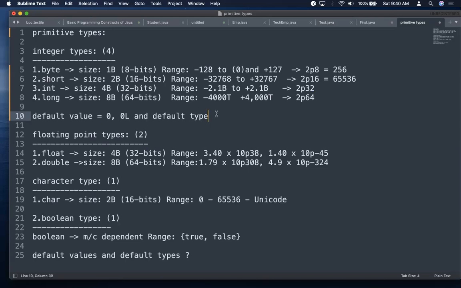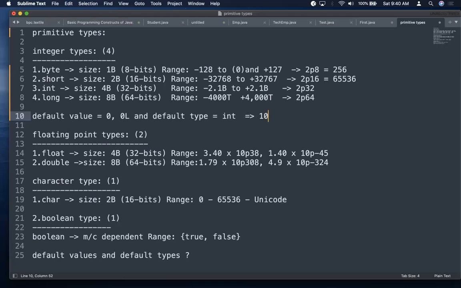If you do not say L, the long value is also treated as integer. The reason is that the default type for all these integers is int. You need to understand it this way. For example, if I say 10, what is 10? Is it a byte? Yes, it is in the range of byte. It is a short, yes. It is in the range of int, and also in the range of long. So what is it? That's why Java defines the default type. The default type of integers is int, so when I say 10, it is going to be an integer.